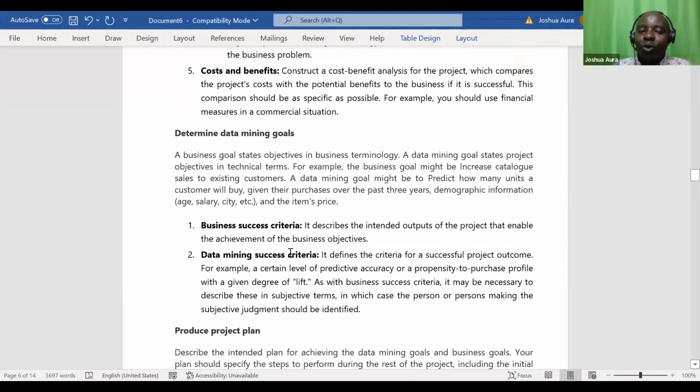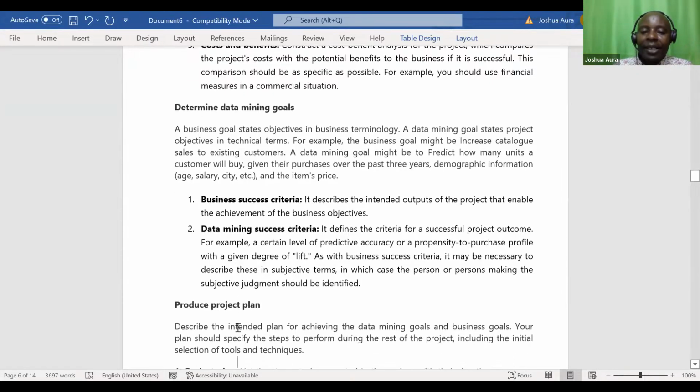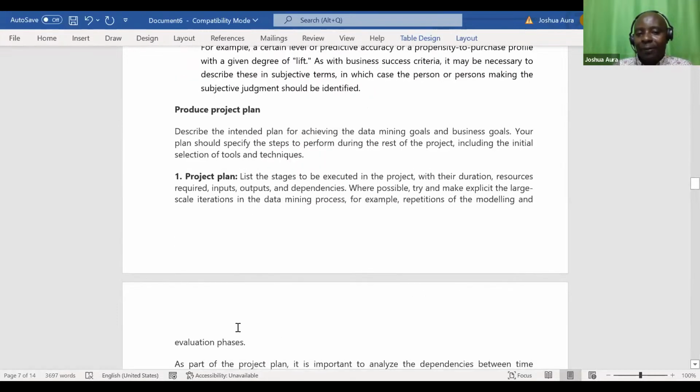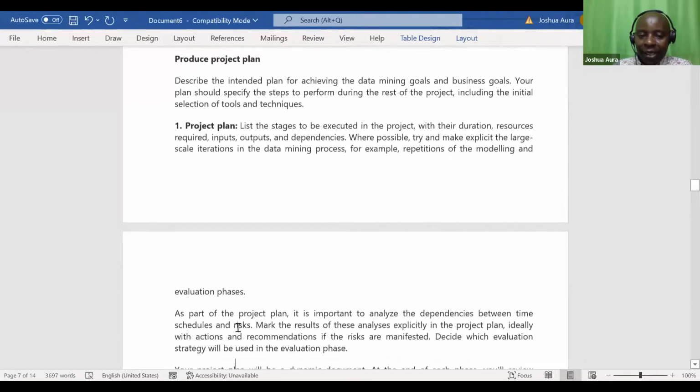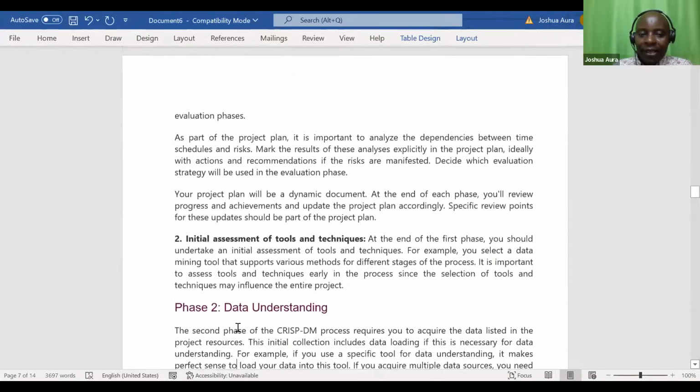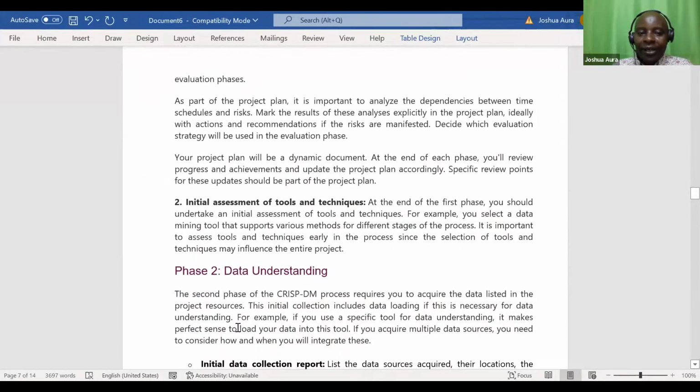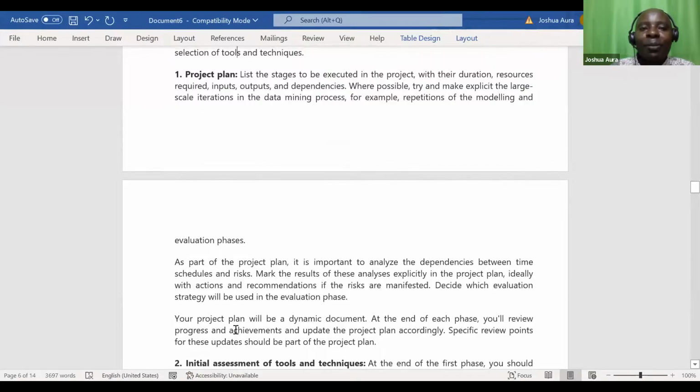Still, when I'm trying to do business understanding, I must produce, I'm repeating this again, a project plan. So the project plan is very, very important. List the stages to be executed in the project with their durations, the way we are drawing this particular network.